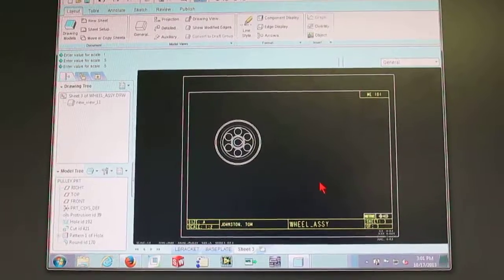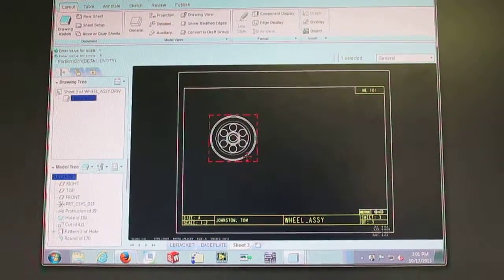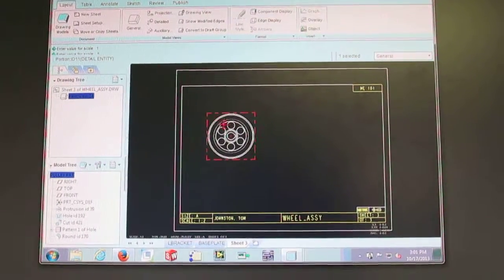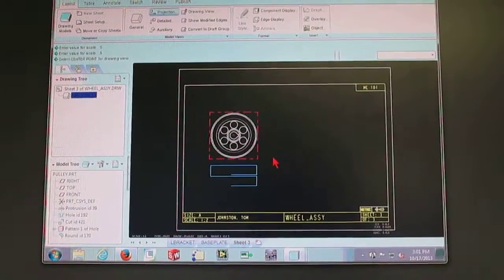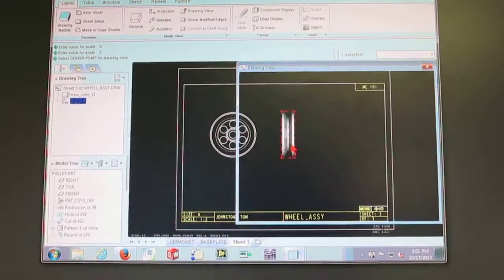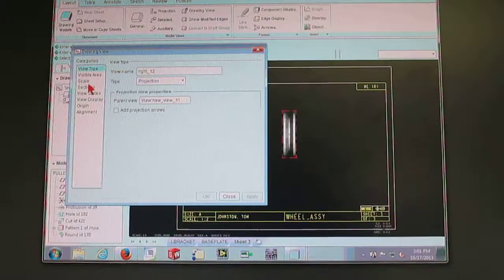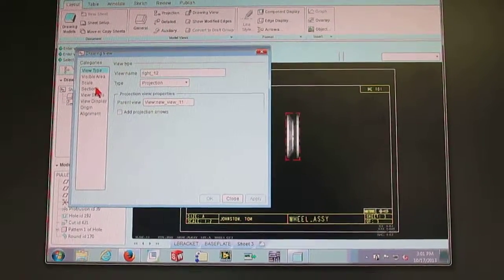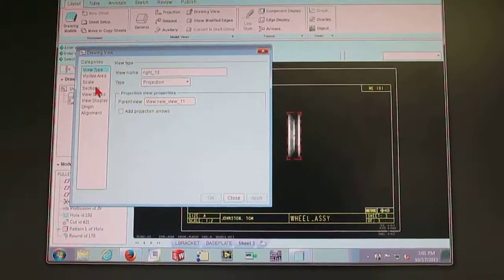Oh well, I'm not going to project the section. Now there's a reason why I place this view first and not the section view first and project off it. I'll show you why. Insert projection view shows up as a regular view. Double click to properties. I'm just going to convert this to section view. Some people already have this view already set. They just need to add the section and change it to a section.